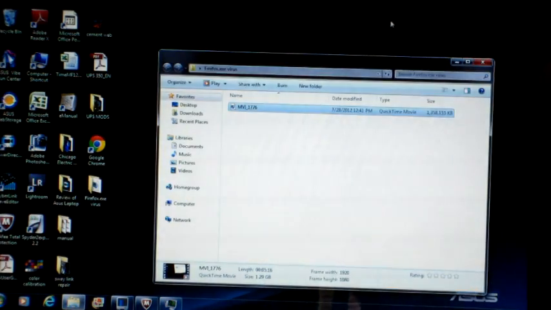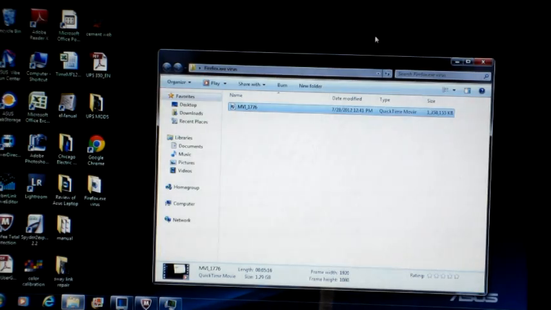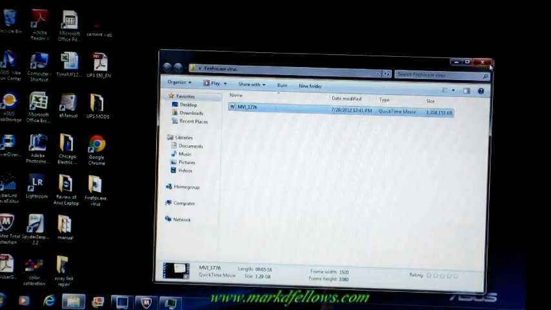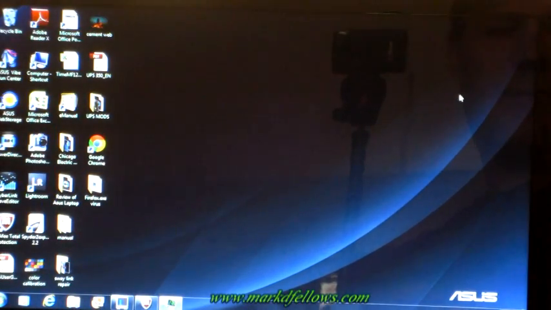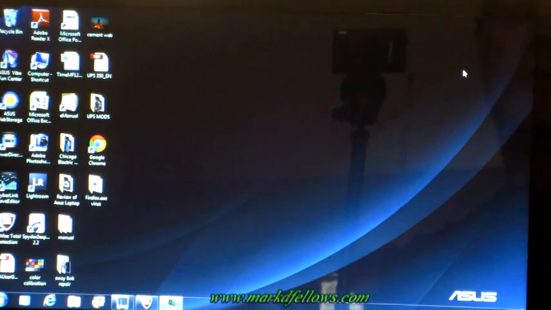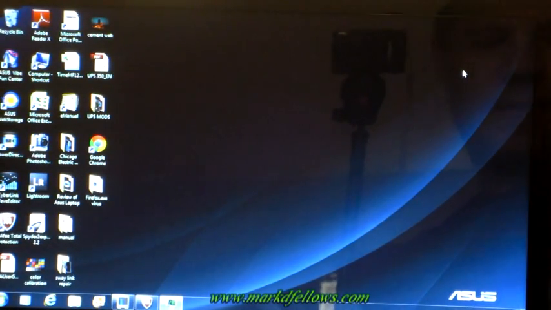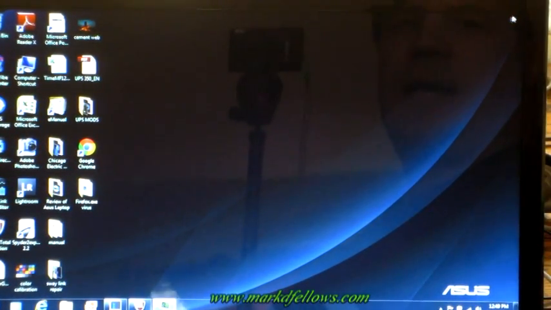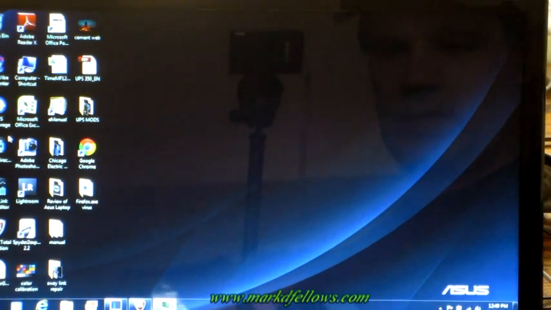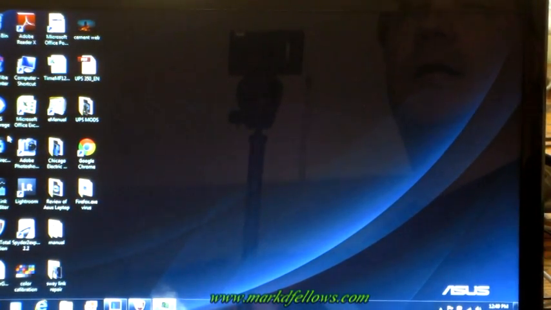Hey there guys, I want to give a little review of this new virus software I downloaded. I was having a problem with my computer, my new ASUS laptop, which besides the virus that I got has been running very well. What happened is it slowed down and the internet connectivity started to crash, and the computer was slow and I couldn't get online. Sometimes I could, sometimes I couldn't.